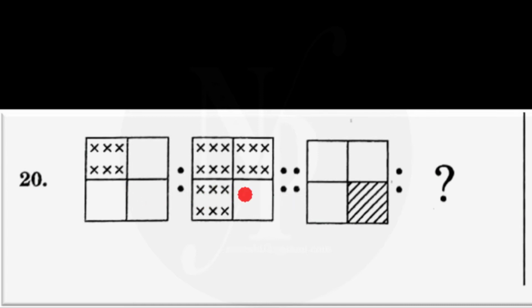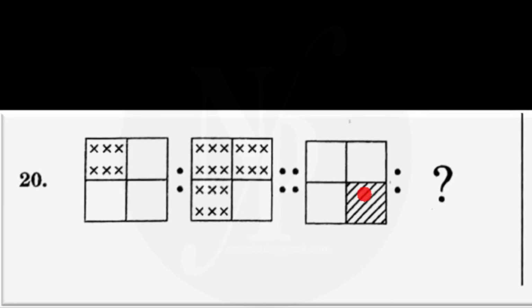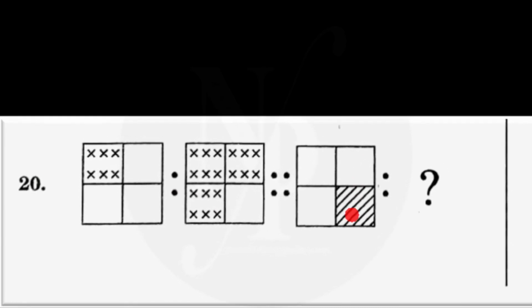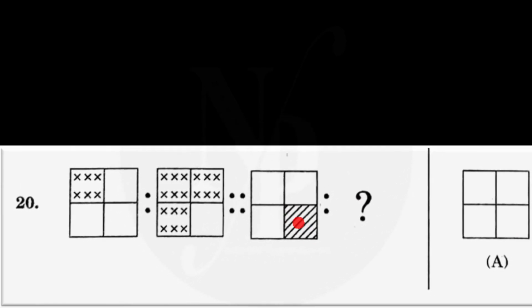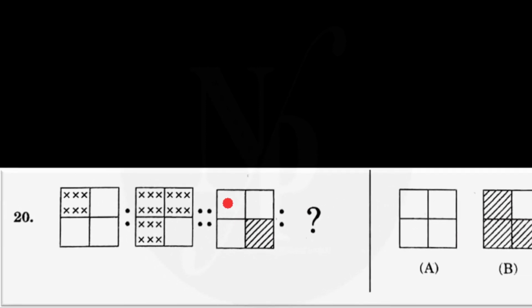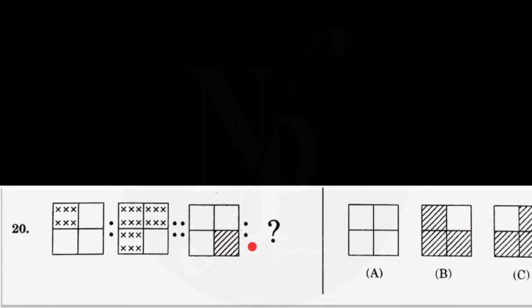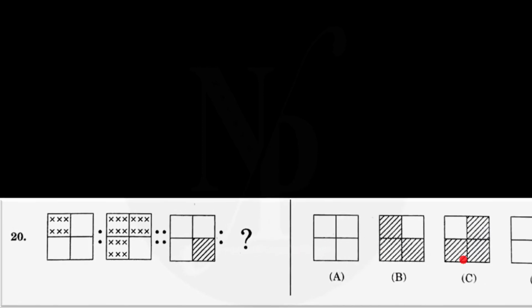second question figures. Now looking at the third question figure, we find the bottom right small square is filled by drawing slant lines. So as we understood the relationship between first and second figures, the adjacent squares to this filled square should be filled by drawing slant lines as in the bottom right small square, and the square which is diagonally opposite to this filled square in the third figure should be left blank. So let us search for such a figure among the answer figures.